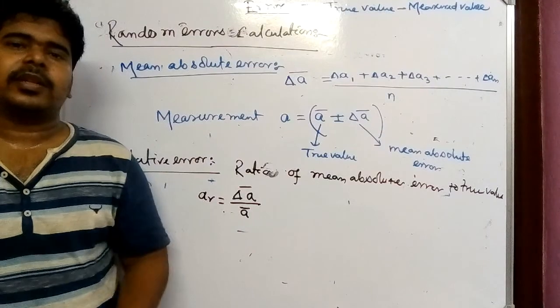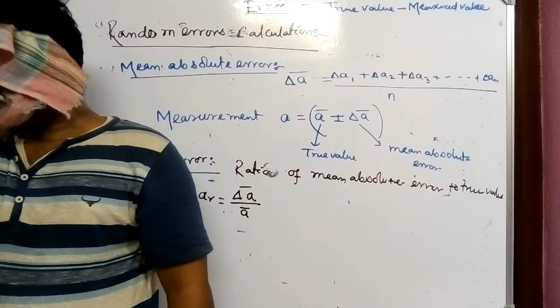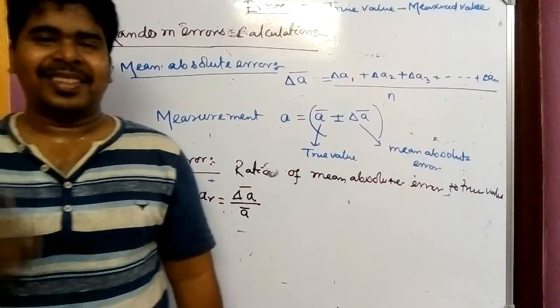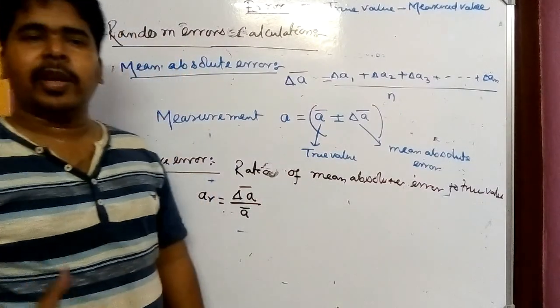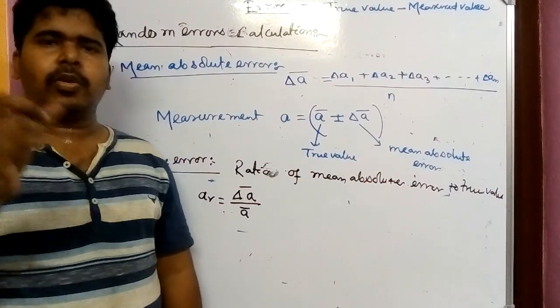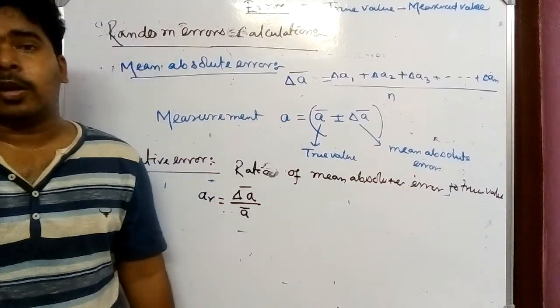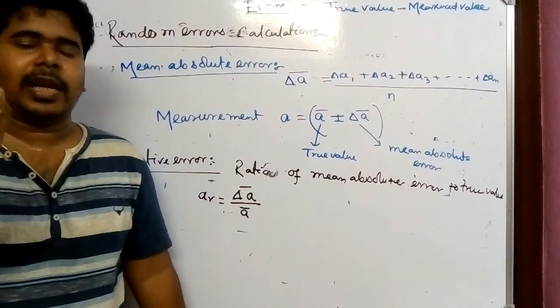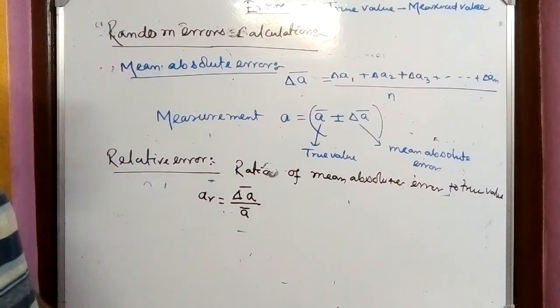One student has written that relative error is basically the problem between the relatives we are having, and that answer is still, whenever I have told that relative error to any of my students, that story I have told, that answer I have got, and that seems to be the best answer in my life. Until now I can remember that thing.